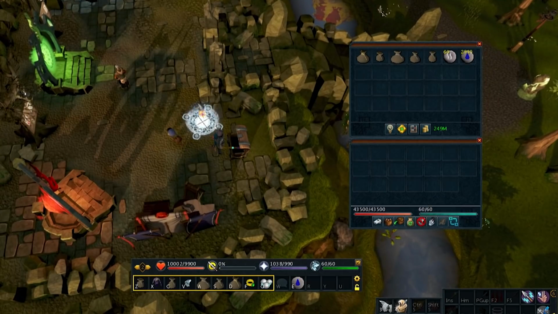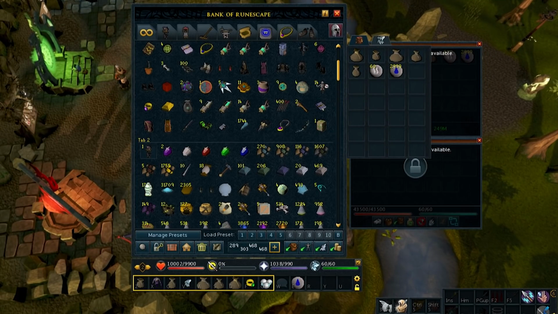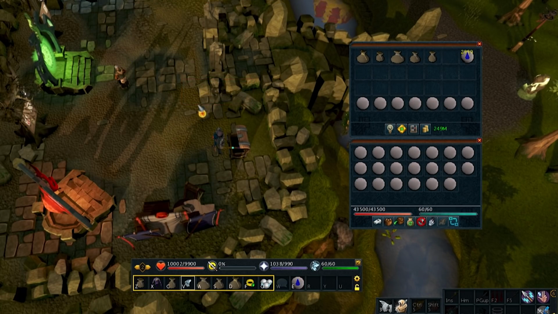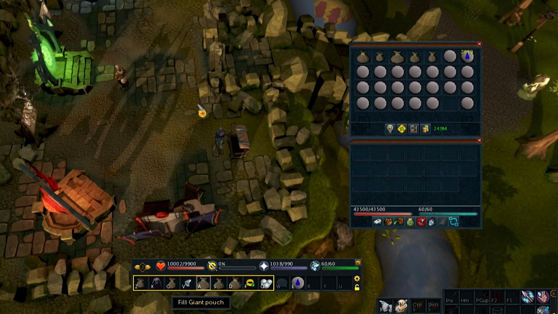Now we're going to take a look at the run, and I've changed around my UI so that way things are a little clearer to see. I'm going to start off by right-clicking my massive pouch to fill it. Then I will press the 1 key to do my loadout. Once the bank screen is dropped, you're going to want to go through your ability bar as fast as possible, but I'm clicking them here to illustrate what happens.